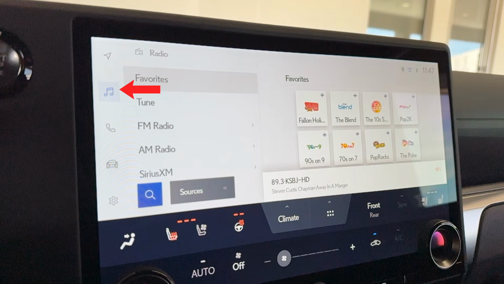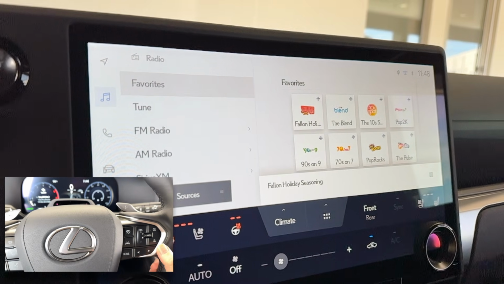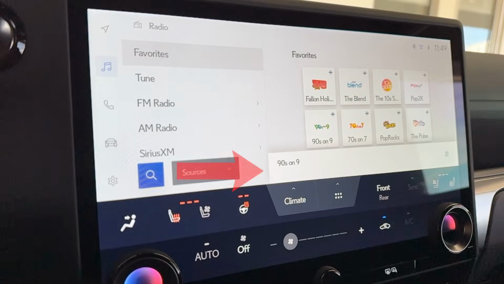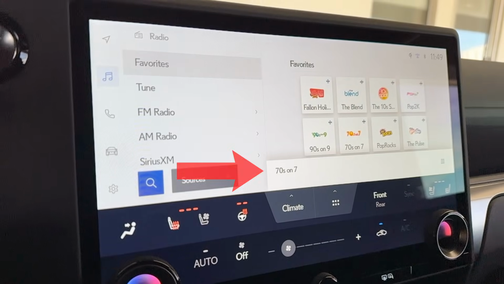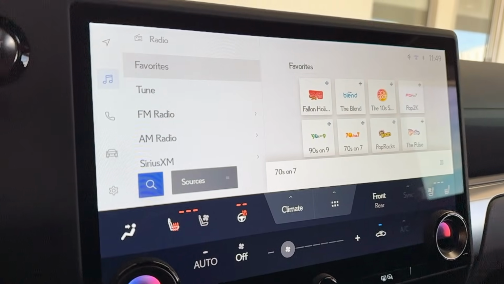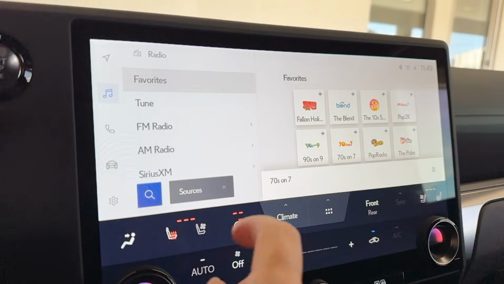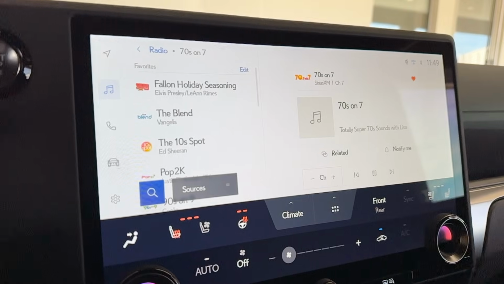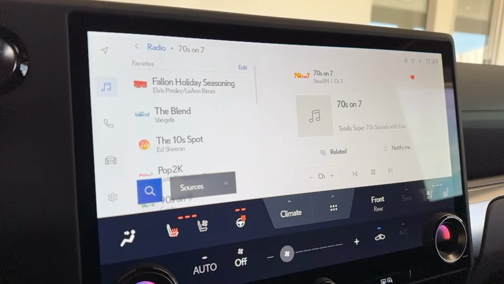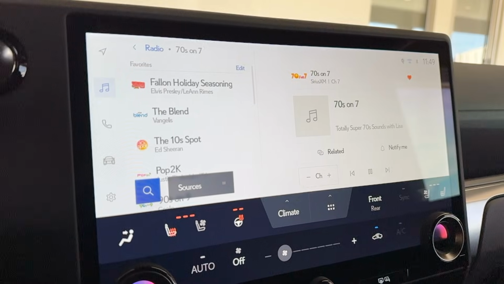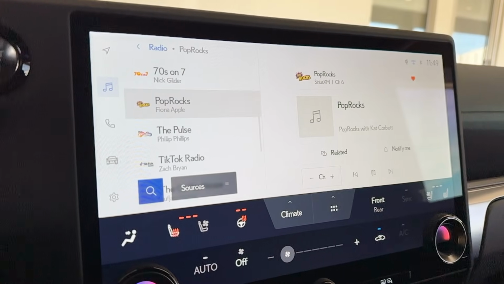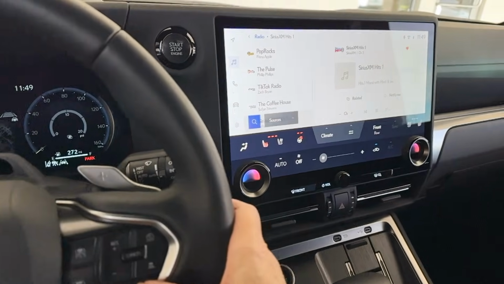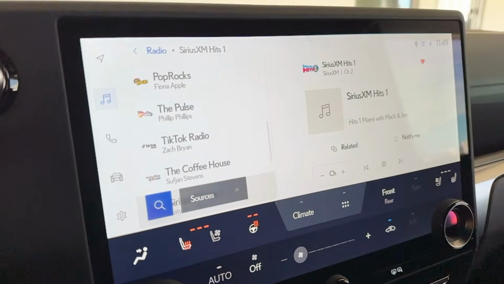the Lexus radio screen, when you push and release, you'll see the programming information change just below the tile layout of your radio favorites. And if you've opened to the more full screen view, where your radio favorites are in the list layout on the left-hand side, when you change from station to station, you'll see the radio station information change on the right-hand side of the screen.